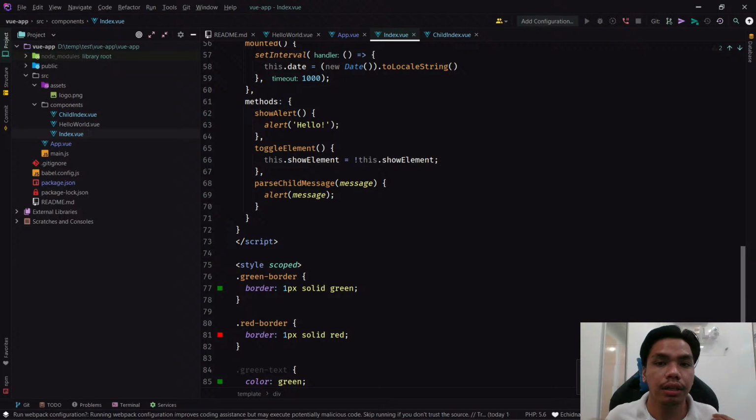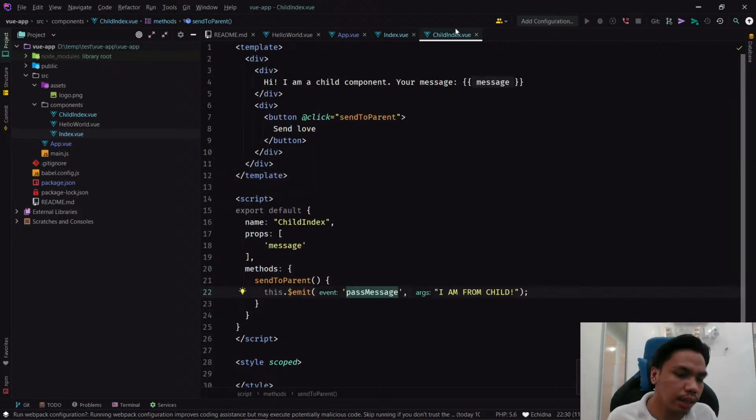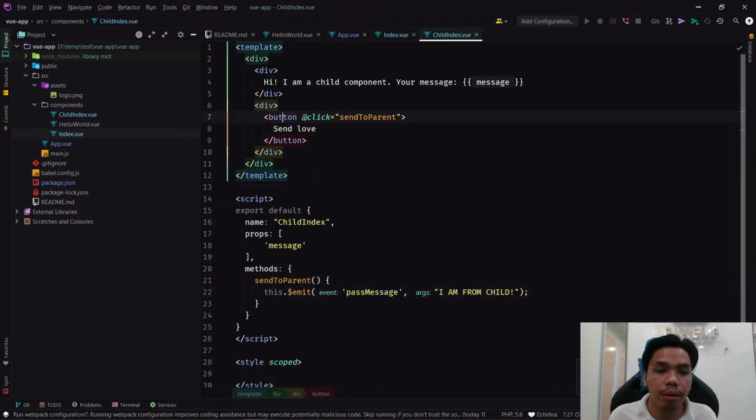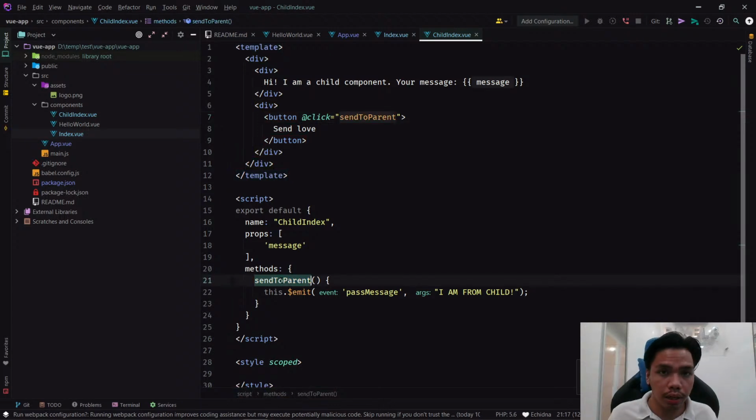To reiterate, we first created a button with a click event which is handled by the send to parent method, which is this one.